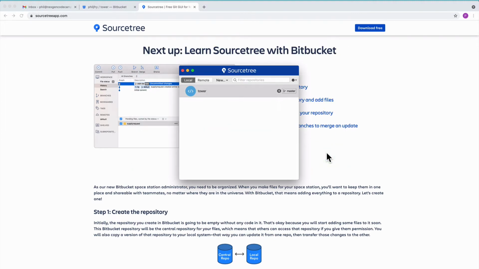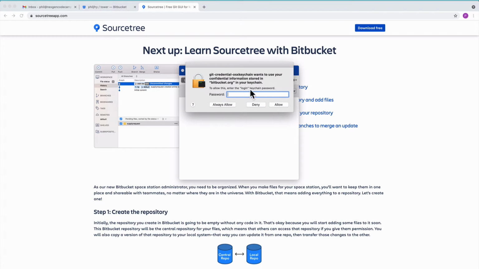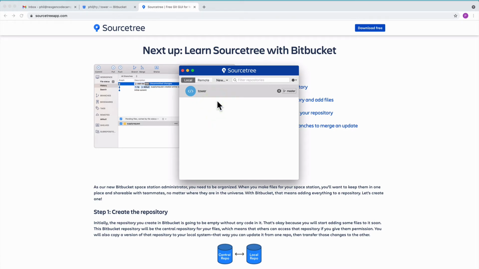And then you'll probably be presented with a couple of passwords. These are your Mac or Windows passwords. Just put these in. It won't ask you again. SourceTree will store this as a bookmark here. Now, you may also have additional steps to connect your SourceTree account to Bitbucket initially. So if you do, just connect it to Bitbucket and then do what I've done here.